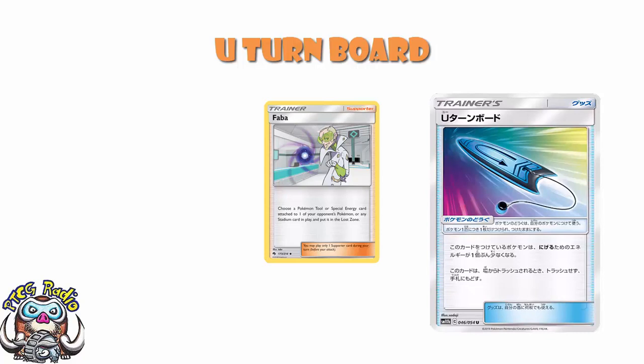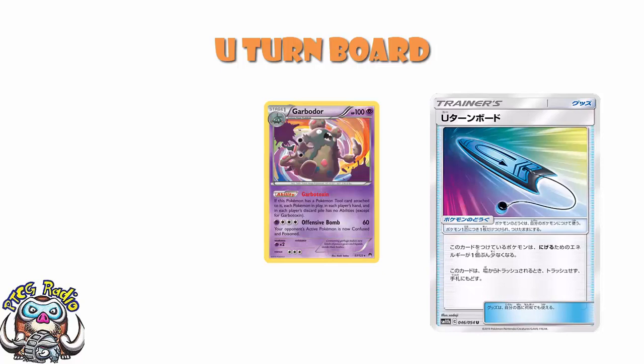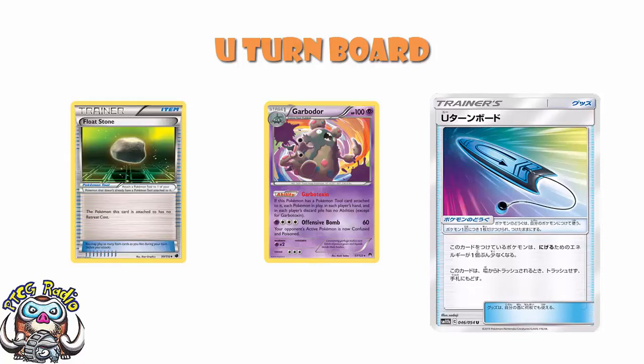And it is in the expanded format with Garbodor. I adore this with Garbodor. Now, to be fair, when you go into the expanded format, you've got Floatstone. And in terms of retreating, Floatstone is just irrevocably better than this. Floatstone puts your retreat cost to 0. This puts your retreat cost down by 1.